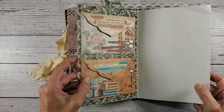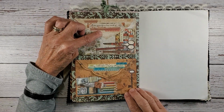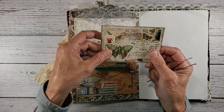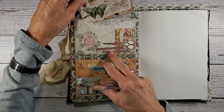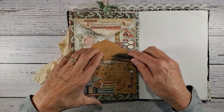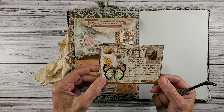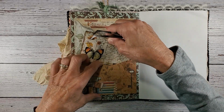This is a page I originally did. This here she added: make your life a true work of art. Living with artists is the key to happiness. And there's some cute little journaling ephemera pieces in here. These are very pretty. Just simple. You don't have to do anything fancy when making a journaling card.